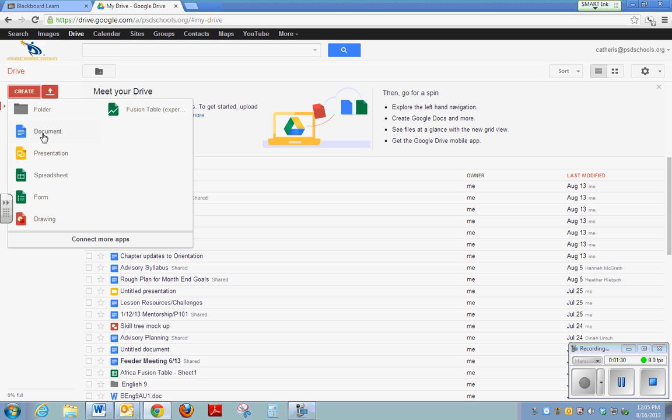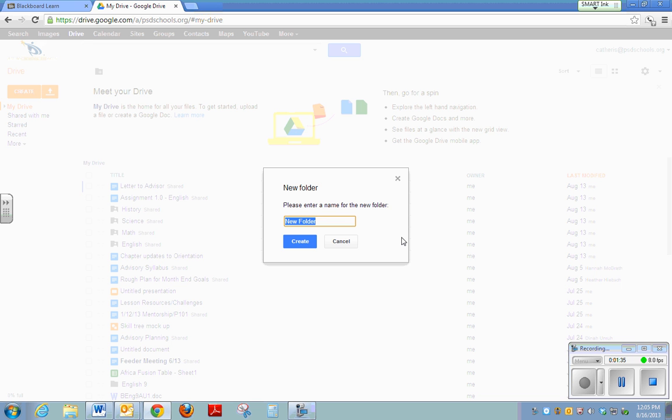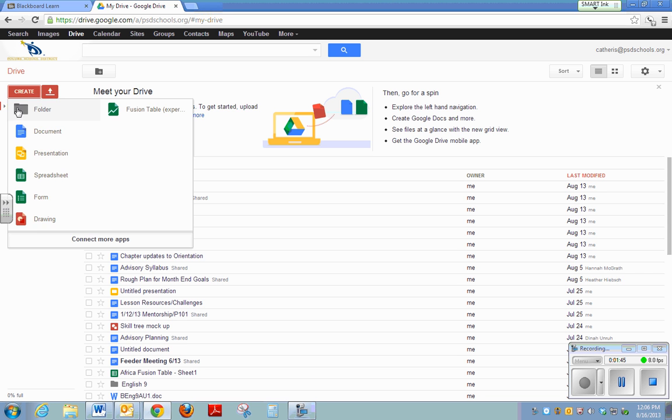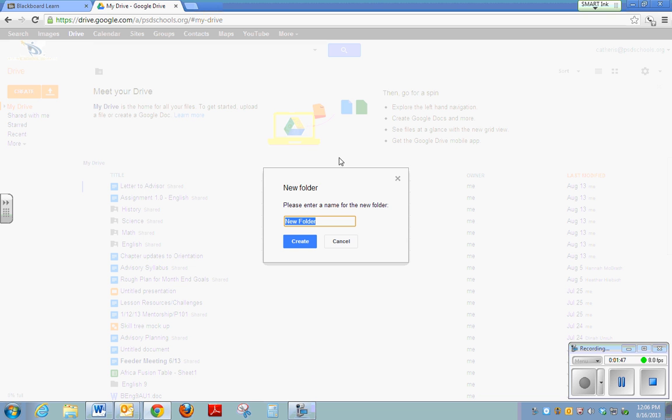So you know how to make a document, and that would be your word processor, but let's look at folder. A folder is going to be a place where you can store your information. Now what PGA would like you to do and what your teachers want you to do is to make a folder for all of your classes. So how I do that: create, folder, and then this lovely box pops up, and you're just going to put the title of the class.